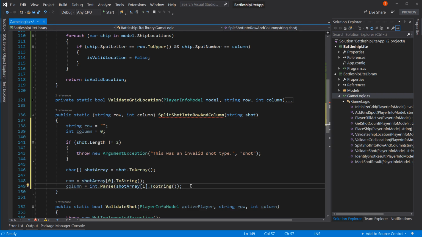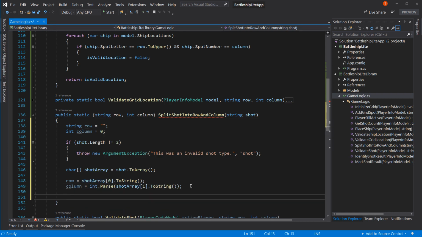So now we have our row and column. If they do it right, it's going to work. If they don't do it right, it will throw an exception. In either of those cases, if we get it right, we need to return those values. Otherwise, it's going to exit out improperly, but also close the application. In the next lesson, we'll talk about how to deal with that and make sure that we handle those exceptions when we go through testing.